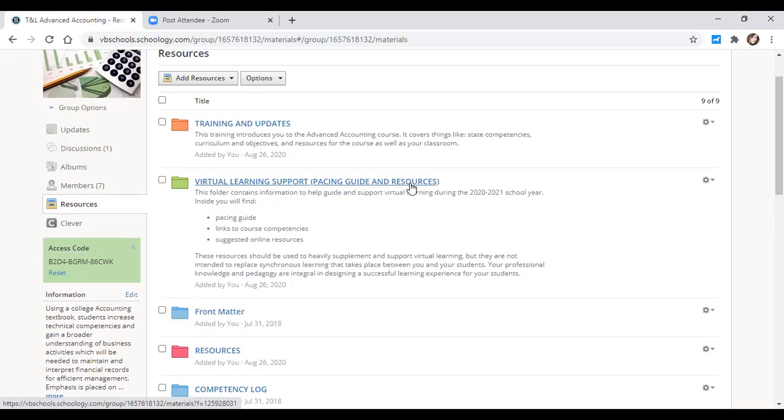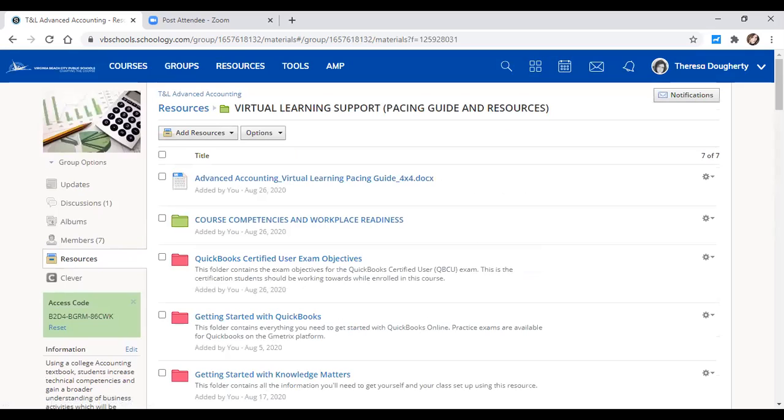And some things that are new for the 2020-2021 school year, for starters, is the fact that we are on a 4x4 schedule. And so the pacing has been adjusted to reflect that. We're also going to go over those updated course competencies that I was telling you about from VDOE. And then I also wanted to talk about the online resources that I specifically recommend for us getting started virtually this year. So that's everything that I've got in here.